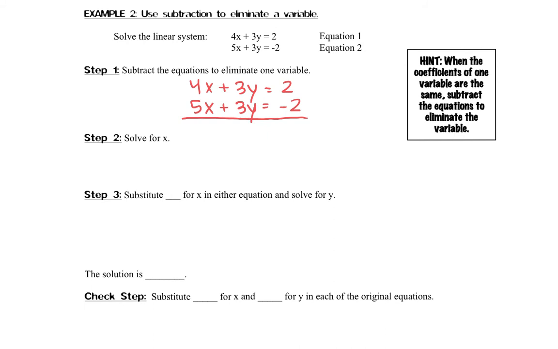Okay, well, hopefully what you notice here is we have this 3y and 3y. So if we try to think of a way that we could eliminate the y's, hopefully what you notice is that we could subtract the equations. And if we do 3y minus 3y, that's 0y, so that eliminates. Okay, so if we're going to subtract those, we need to subtract all of the pieces. And so you've got to be a little more careful with this because there's going to be more negative signs here. So for example, 4x minus 5x is negative 1x. And if you need to keep change in that little part there, you can. But 4x minus 5x is negative 1x.